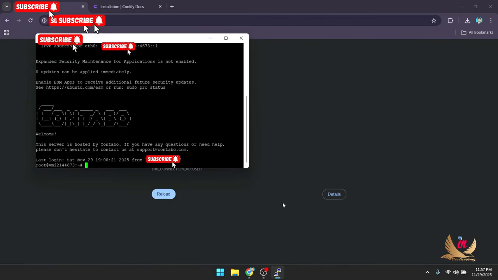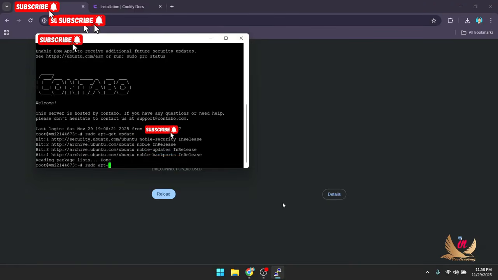So now here you are accessing your remote computer through your local computer. Now you need to enter the root user and root password of your remote computer over here. So we are entering that. Basically, we are trying to access the terminal of that computer here. And we have installed Linux, so that's why we'll use all the Linux commands over here. So first, we are going to hit a command to upgrade the system and different kinds of applications or software that are found in our system. So let us do that.